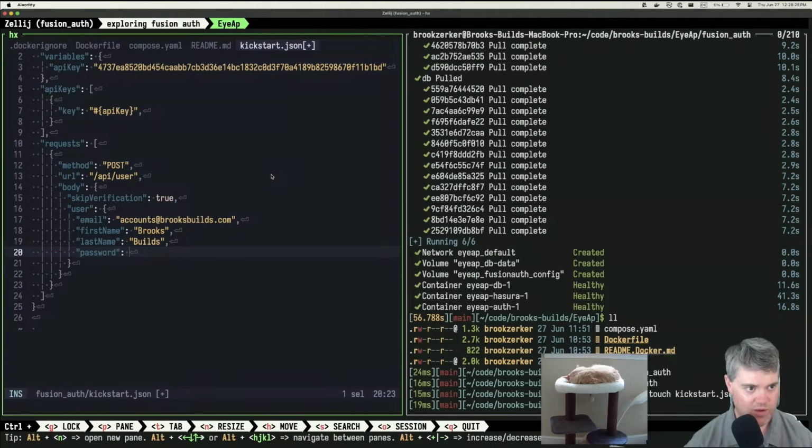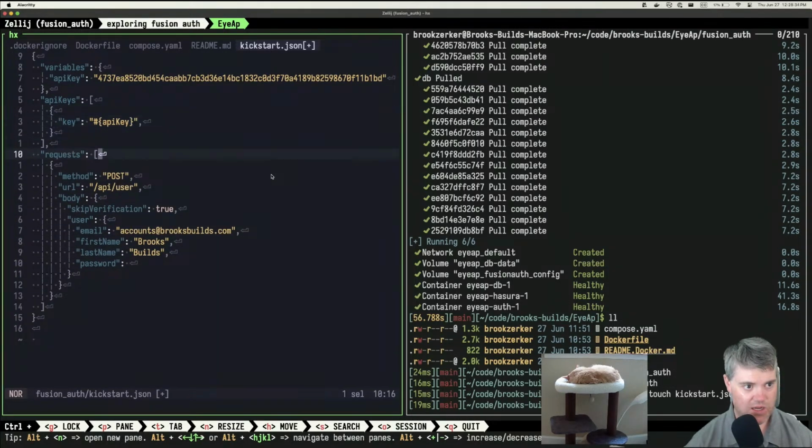Now we can use environment variables, which, if I remember correctly, was like this, right? So do env dot and then account password, like that.